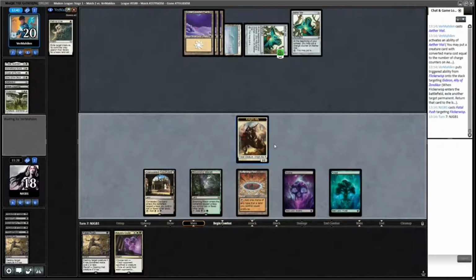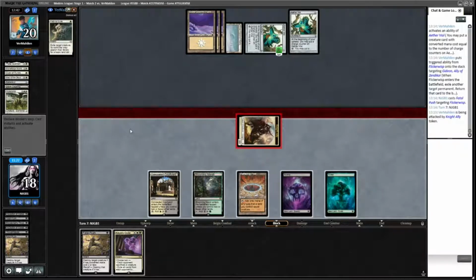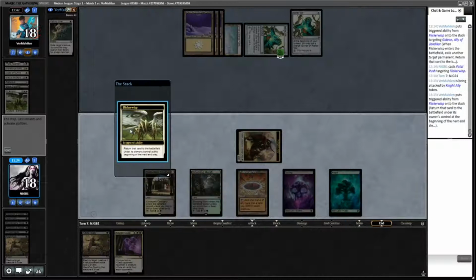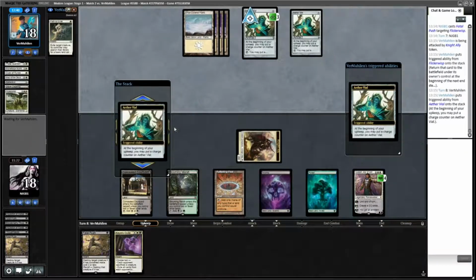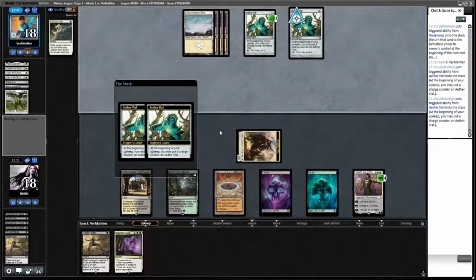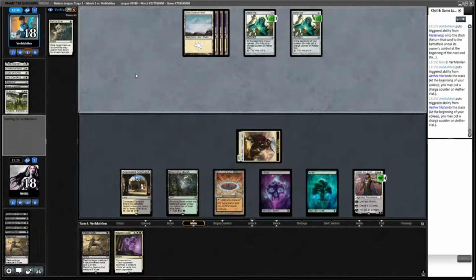Okay, Kaya's Guile's a good find. Yep, we're happy to find Kaya's Guile there. It's just a removal spell, really. It blocks Flicker Wisp. This is what I mean. If you can get to this stage with no creatures on the opposing side, that's where you really want to be.